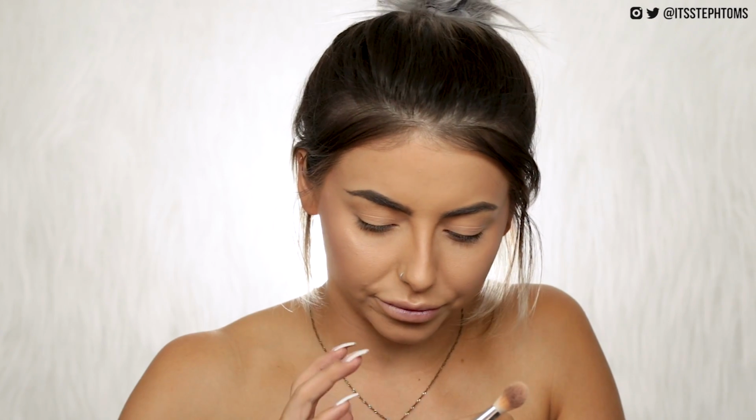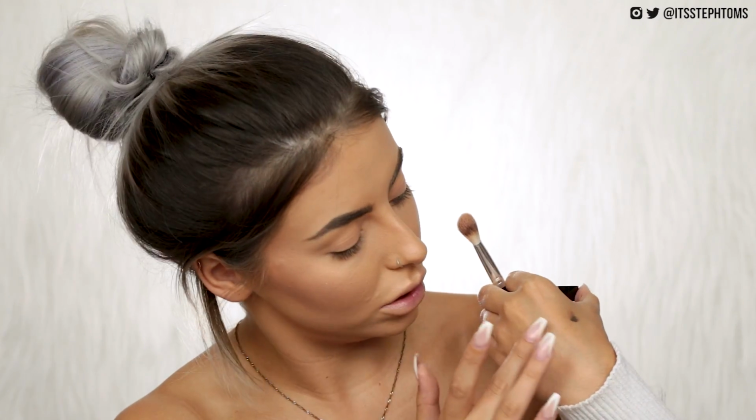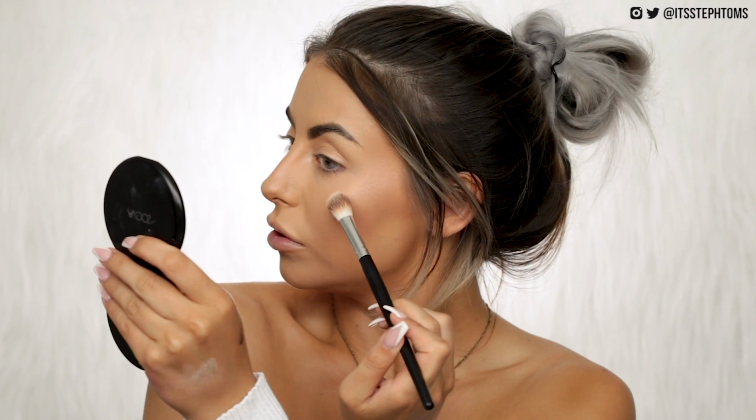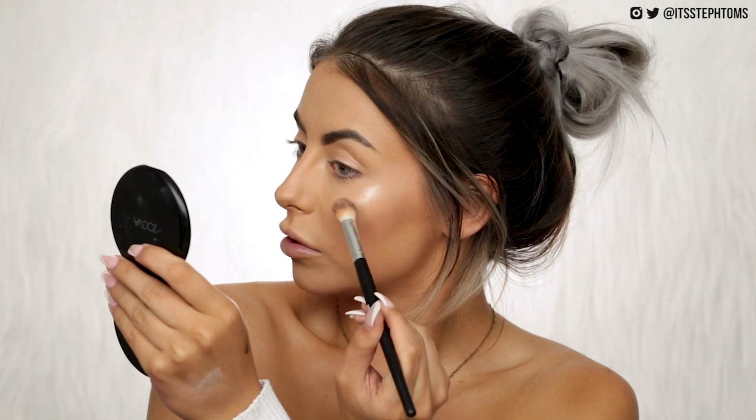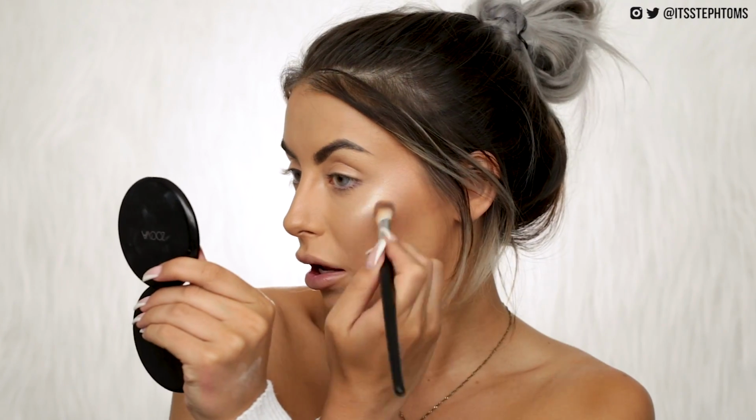This is in the shade Santorini. So it's that kind of shade. Let me just do a little swatch. Oh, bloody hell. I never use loose highlighters, so I'm a little bit scared. Let me see. Oh, for goodness sake, that is... What the hell is that? That is... I'm saying what the hell is that in a good way. That disappears as well.